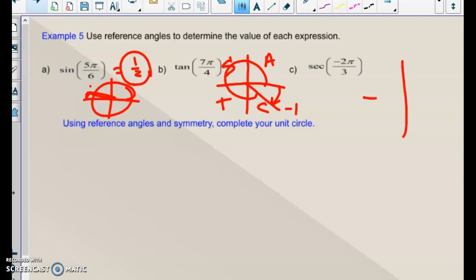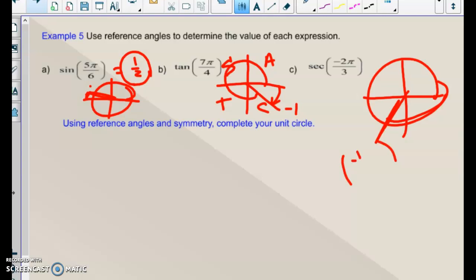And if I go over here, and I'm going to go with negative 2 pi over 3, so there's my angle. I know that my cosine is the reciprocal, and I know this point down here is going to be negative 1/2, negative root 3 over 2. And so if my cosine is negative 1/2, that means my secant is going to be the reciprocal of that, which makes it a negative 2. So it's a negative 2 there.